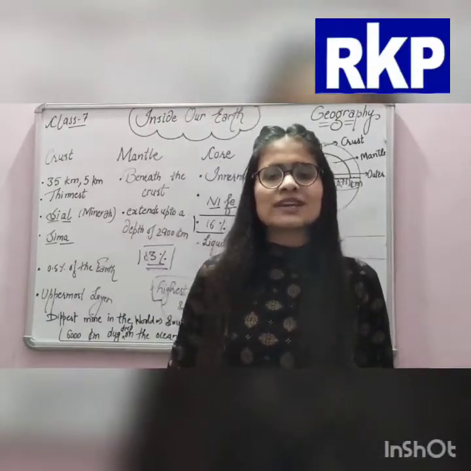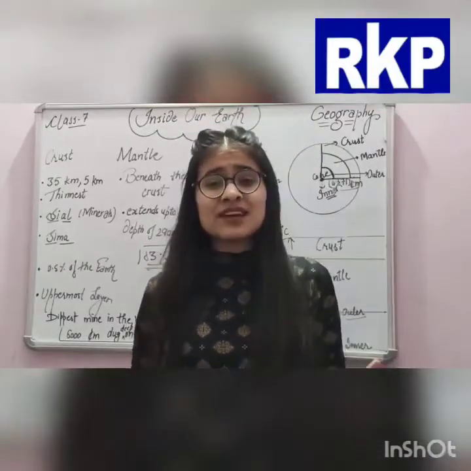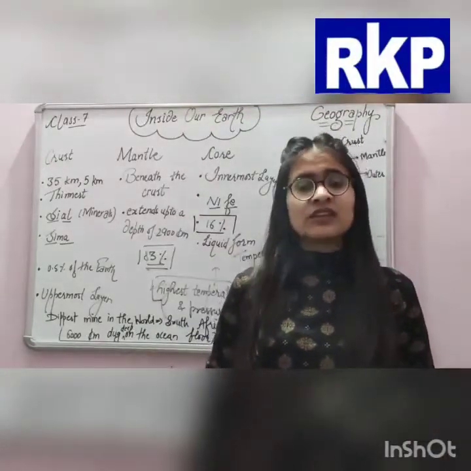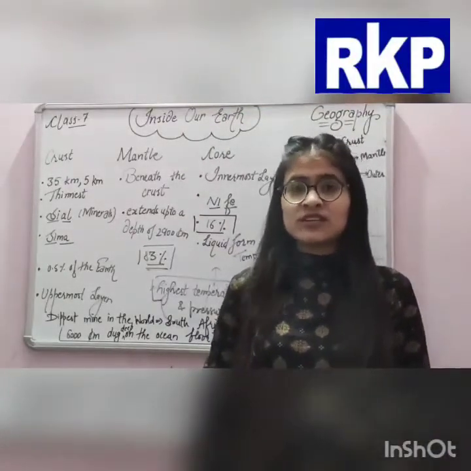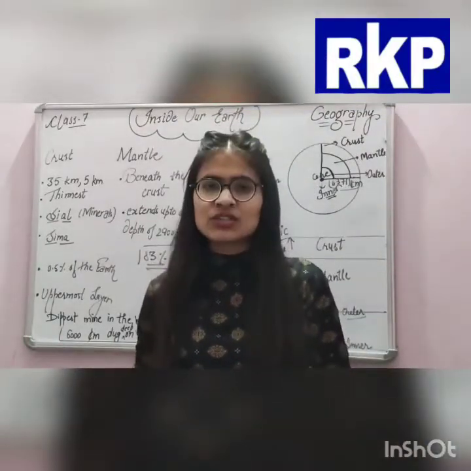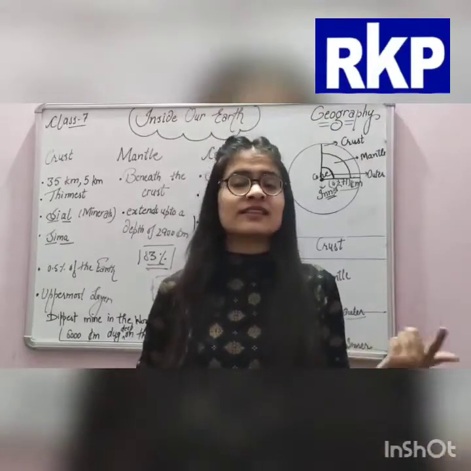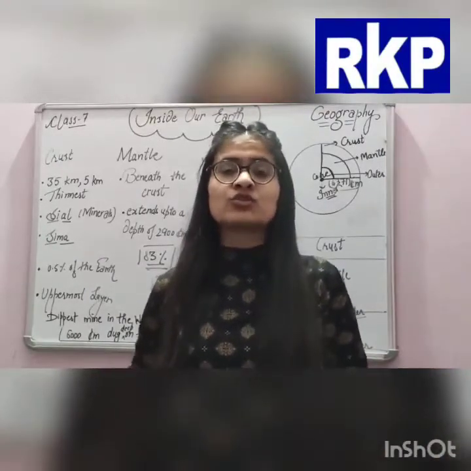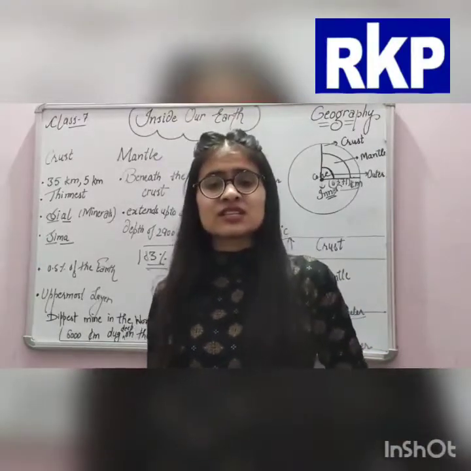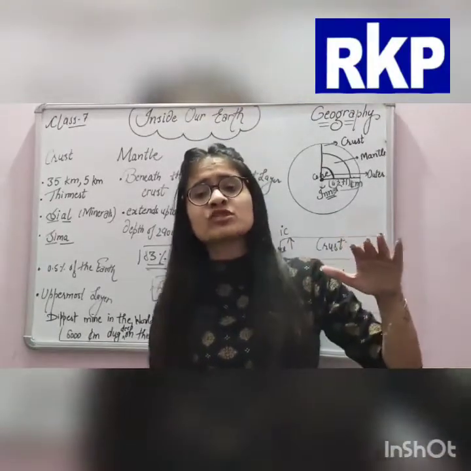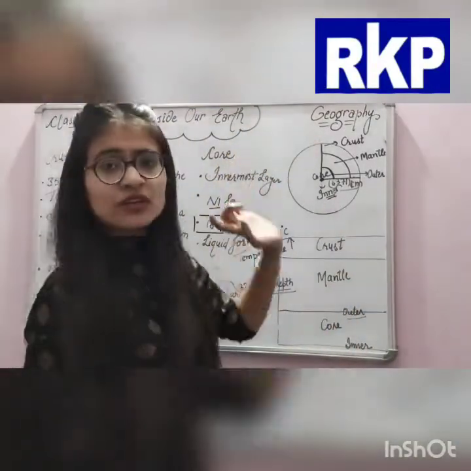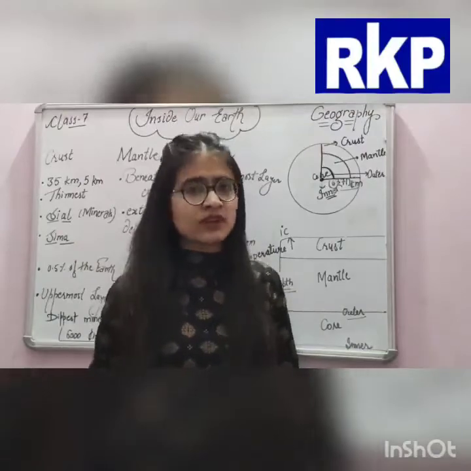So what is crust? The uppermost layer of the earth surface. In the previous chapter we discussed the environment as well, and in that chapter we discussed the lithosphere, what is lithosphere, what is crust, everything. So what is crust? The uppermost layer of the earth surface, that is called crust.